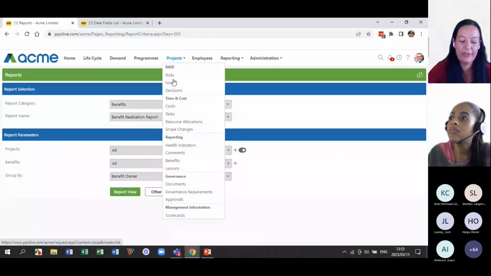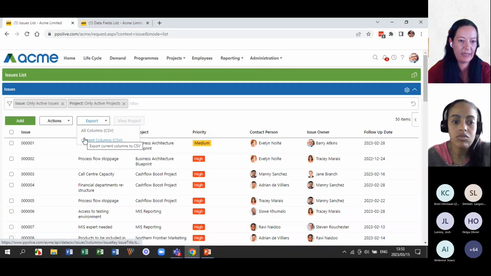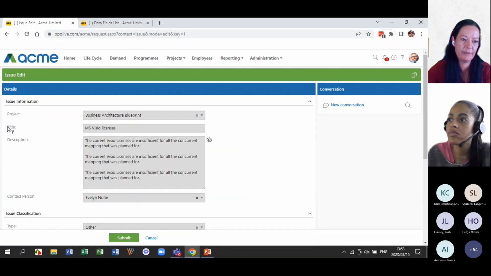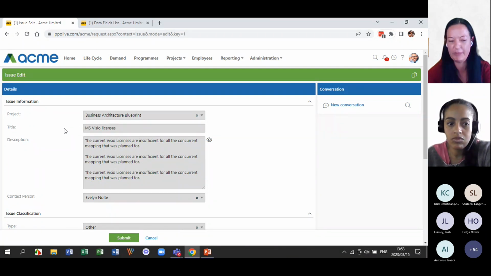Another one that I can show you, and some of you are aware of this, I'm just sharing it again in case you haven't seen it on a blog article, is that we have extended the default length of custom text fields in PPO. So let me first explain. The title field over here is a normal text field. The maximum character limit on it used to be unlimited, but what we've done is allowed the administrators to set the maximum character length to 100.